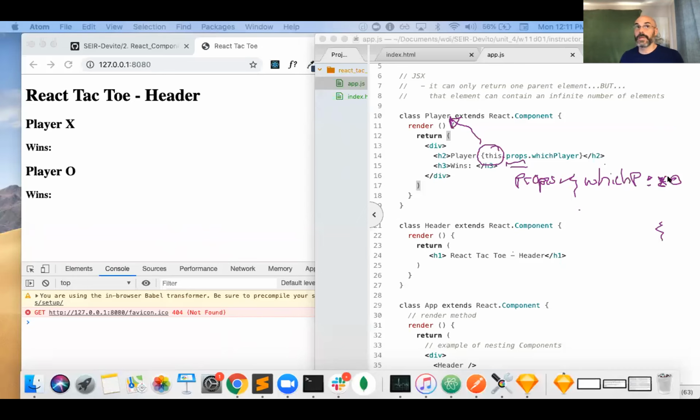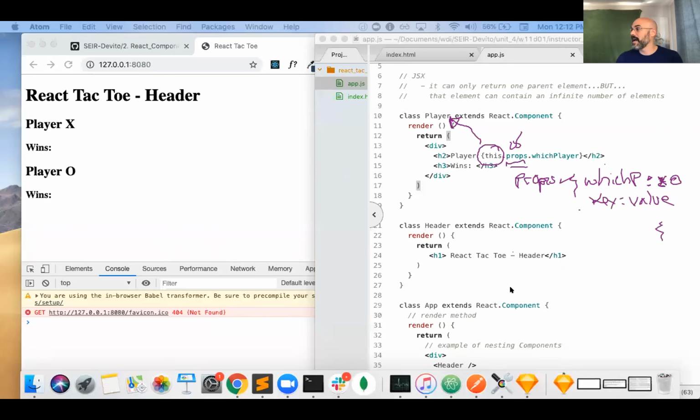But props is going to be an object, just like in Express, params was an object, right? In Rails, what was the object in Rails? It was params as well, right? That was an object, right? Objects are an efficient way of storing key value pairs that are related to one another. So anything else that gets passed into props will be stored as some sort of key value pair, whatever it is.